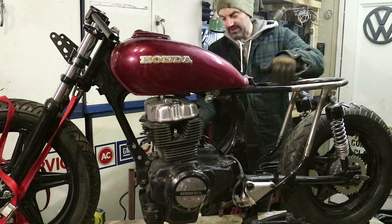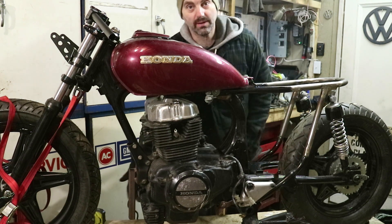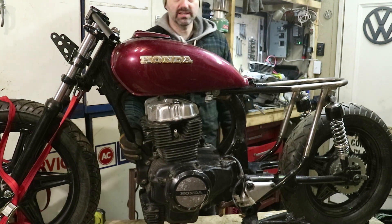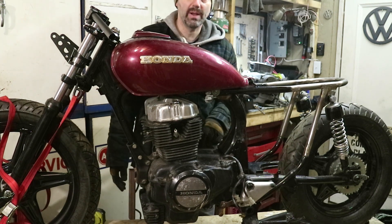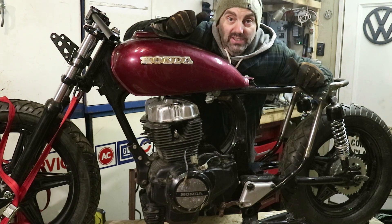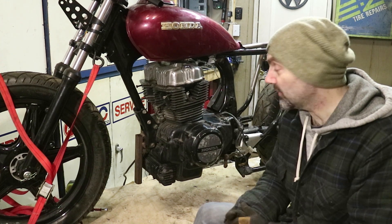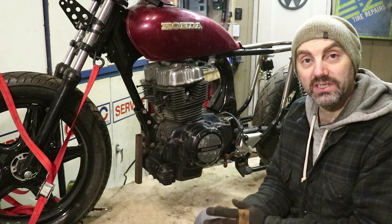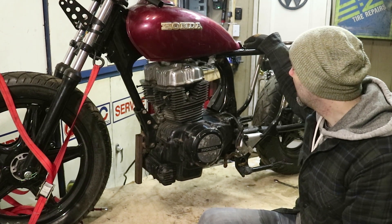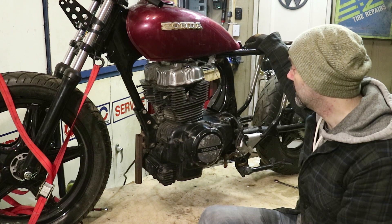And there it is, starting to look like a motorcycle again. I slid it in place with a 2x4 on the front, squeezed it up, 2x4 on the back, built it up until I had two and two, then basically swung up the front, got one bolt in the top on the front, and then was able to get a jack underneath and jack up the back until the bolt holes lined up. It's been a while since I've done one of these motors, so I'm happy it's in. Didn't even take the tank off. Now the engine is in and I can see exactly what routes I want to take with my wiring. I've got to build the tray next, but since the bike came in pieces I'm sort of figuring it out as I go.